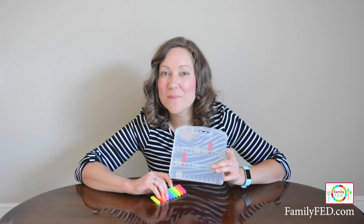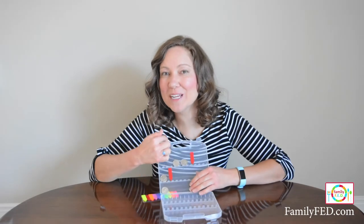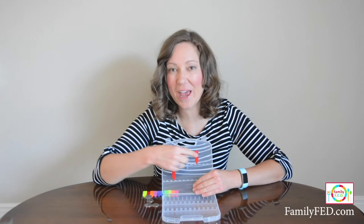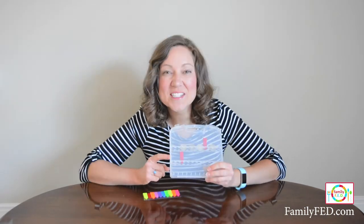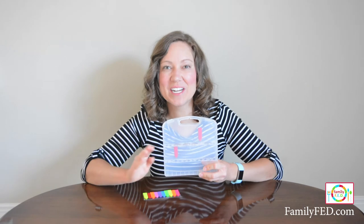For this game, all you need is a marker storage container from Dollar Tree, some pointed sticky notes, and about four quarters — fewer or more depending on what you have. Set up almost a Plinko-style board using the sticky notes to create arrow points — one at the top and one in the middle — marking where you want the quarters to fall down. Put the quarters on the top level, close and secure the marker storage, then gently lay the quarters flat instead of standing upright.